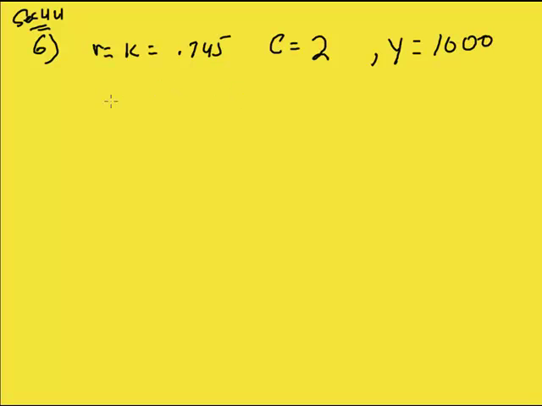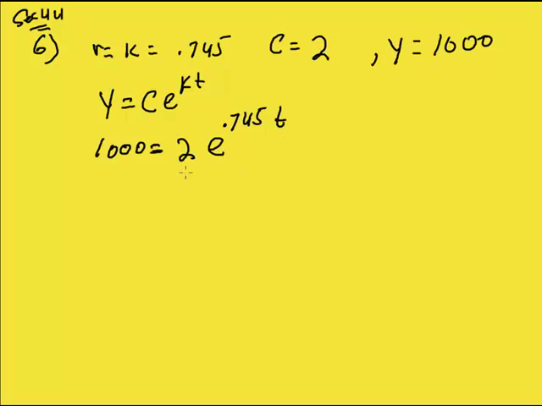So we're going to use this formula. Y is equal to C e^(KT), same thing as Pe^(rt). I'm going to plug in all the numbers I have. I want the bacteria to go to 1,000. I'm starting out with 2 cells, and K, my growth constant or the rate of growth, is 0.745, and T is what I'm trying to find.